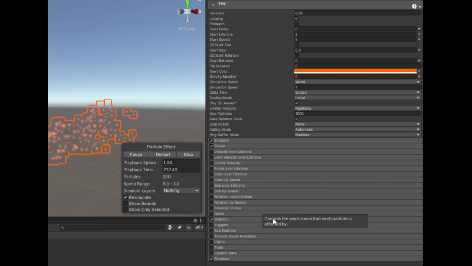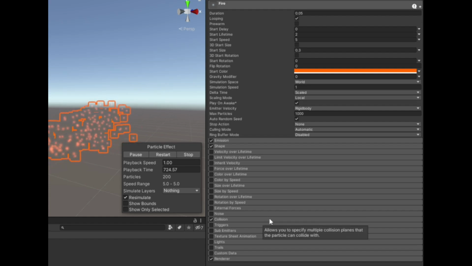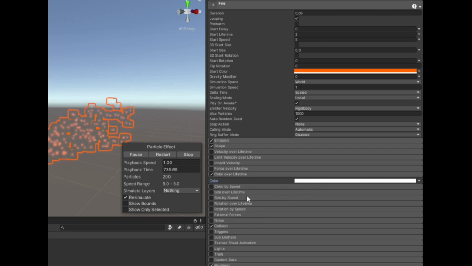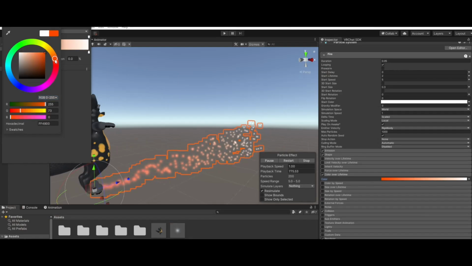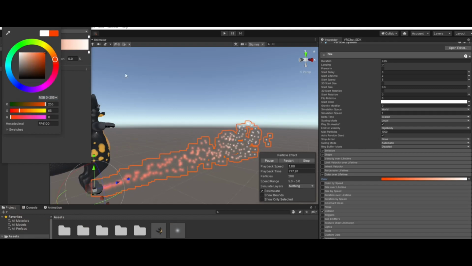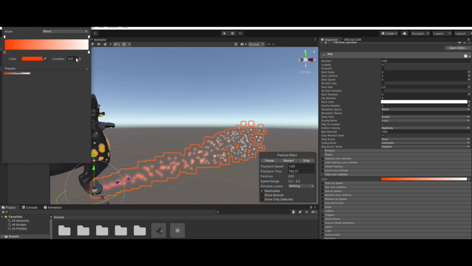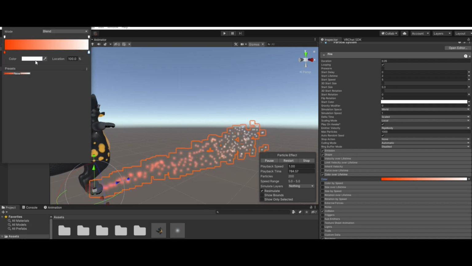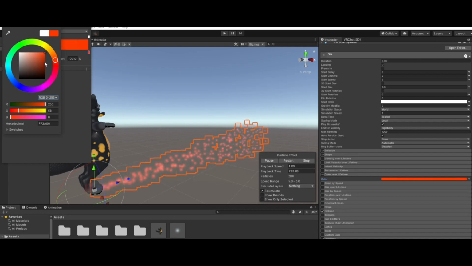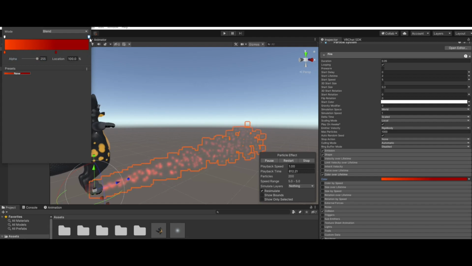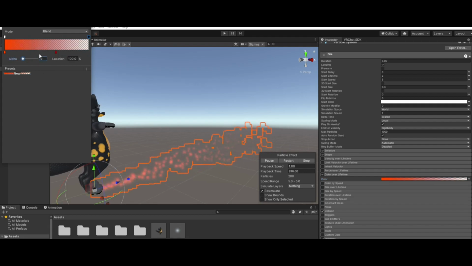I assume you would want that to fade out. Exactly. So you see the tick box that says color over lifetime. If you click on that white bar, you have a gradient editor. Bright orange is going to start, and then it changes color over lifetime. So this is like a start color, and then we can set the end color. If you go back to your gradient and click on the right one, you can set the end color. And if you want to make it fade out, you see the top markers, you can just change the alpha to 0, and that'll make it be completely invisible by the time it finishes.